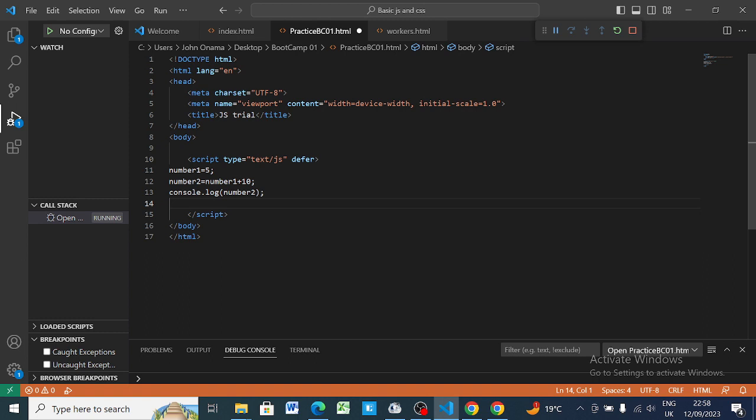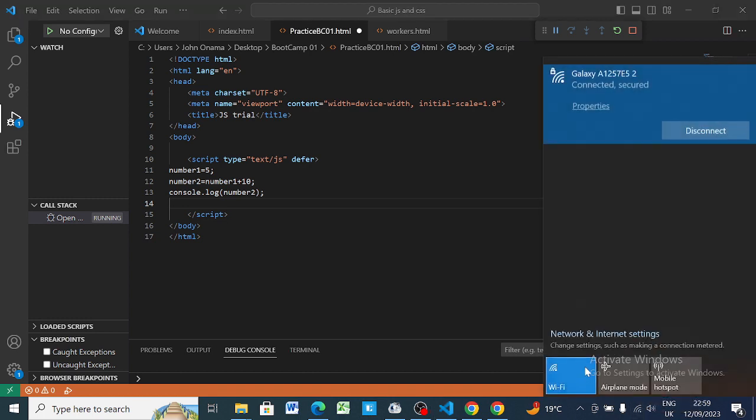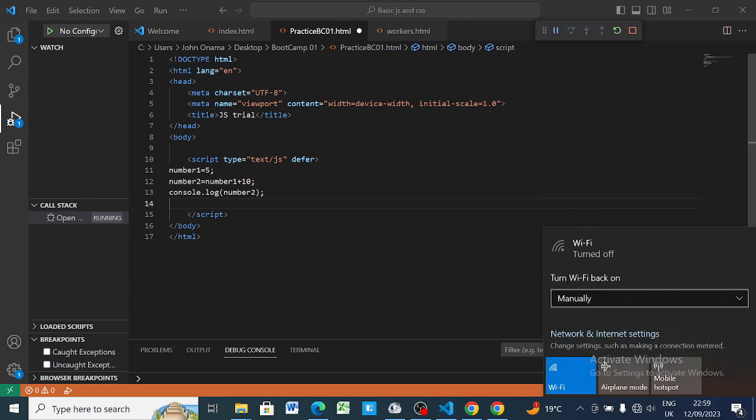Another small thing I want you to know about JavaScript is what's called looping. Looping is a very important tool.